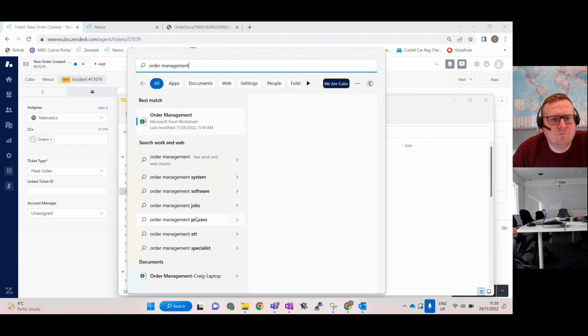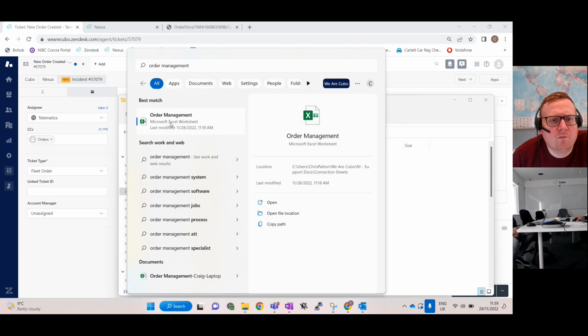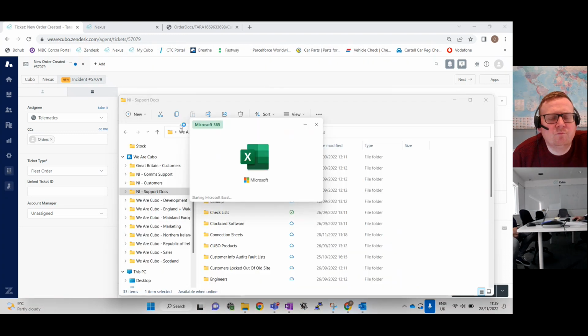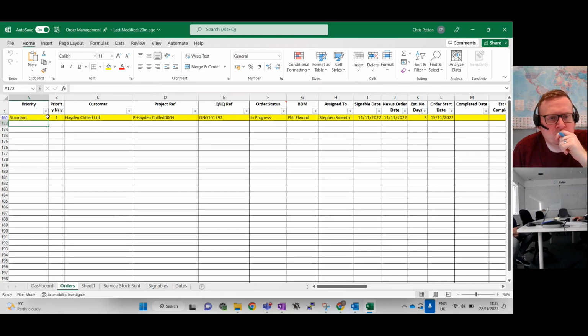Yeah, so I'm really the only one that looks at this now. Everybody has access to it. It's just mainly for me, for keeping an eye. We'll show you here whenever it's open. So we have everything tabbed out. This one, for example, there wouldn't typically be anything highlighted or anything like that. That would just be the priority order. This order is actually complete as to where we can do it. There's just stock issues, which is holding the order up. Okay. So that's just going to stay as priority 1.